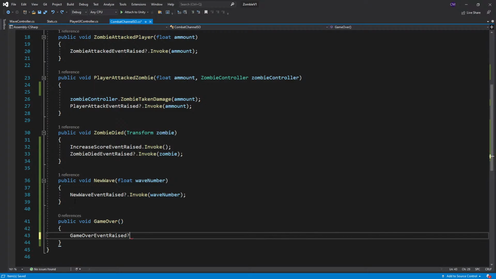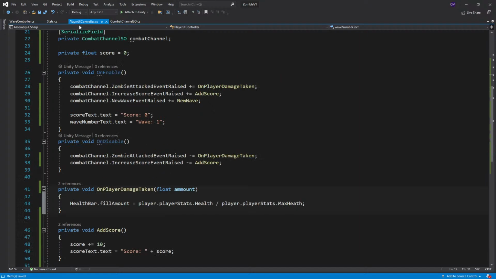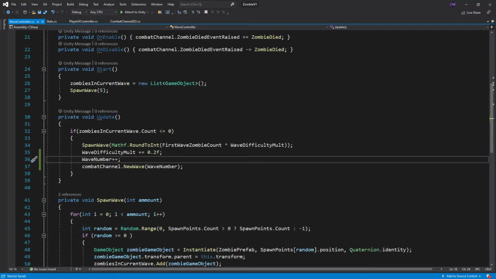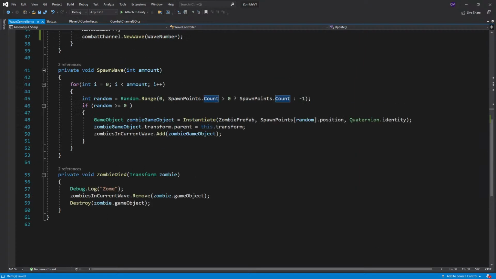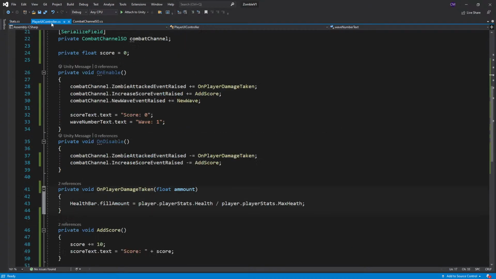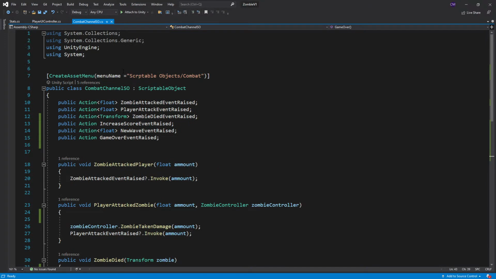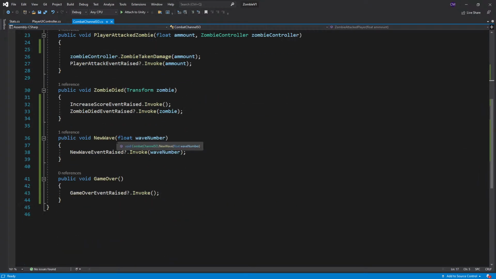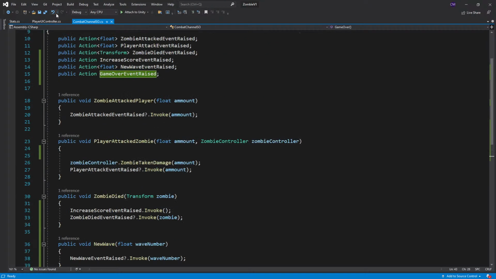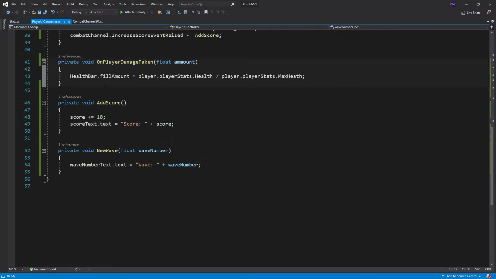I would need to change so much code, I'd have to add references to things, I'd have to make sure players stop moving when they're told. But no, I can literally just go in and add a new event. This is branching a little bit more into a global manager instead of a combat manager, so it's probably a better idea to split this. But what I can do is just add this game over here, and then on the parts that I need.